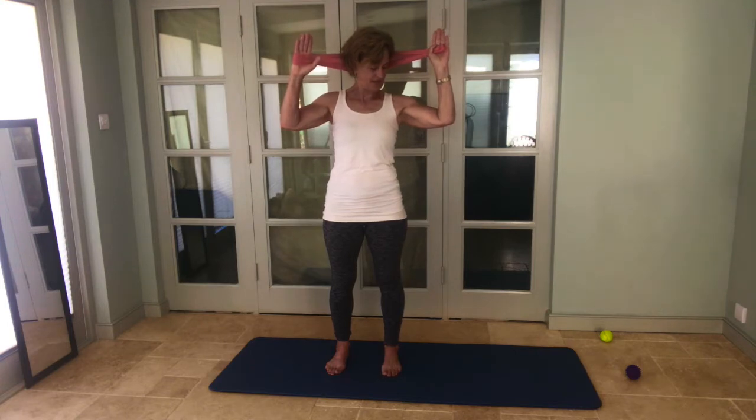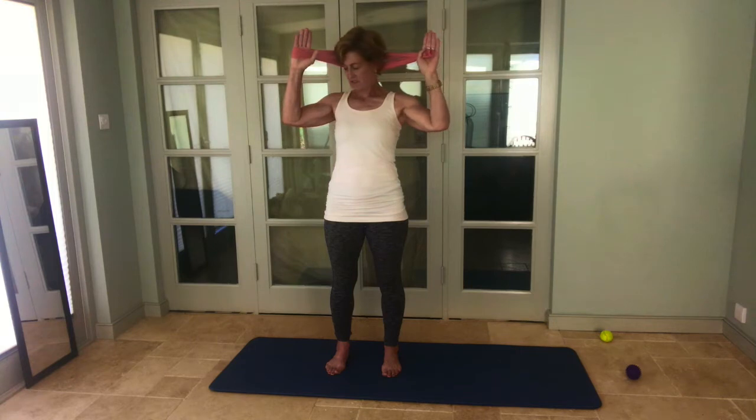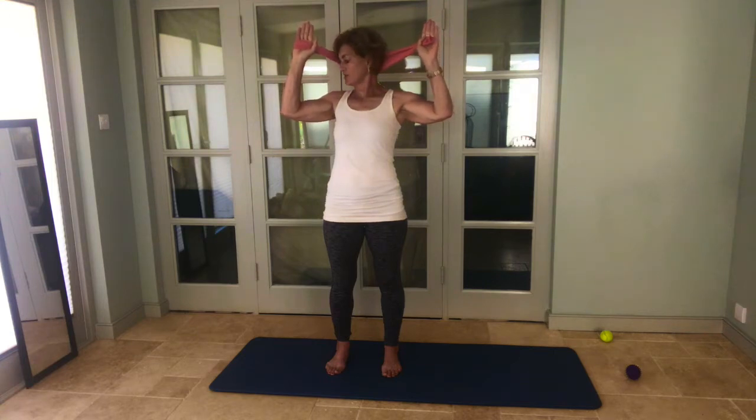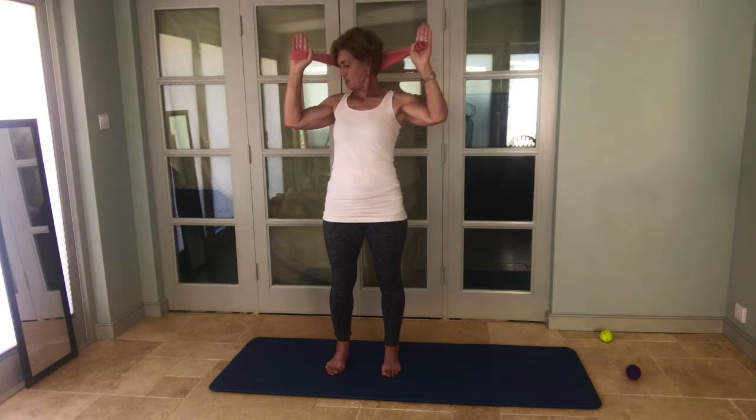Push back into the band. Turn your head to the other side. Okay, look up towards the other hand and lift your head and bring your head back to center. And I want you to see if you can do one more on either side. So turning your head, look at your hand, now look down at your armpit, push back into your band. Turn your head back to the center.